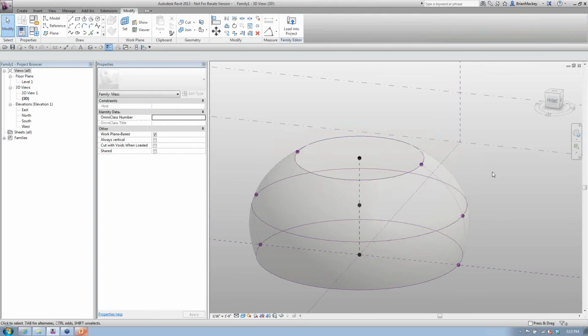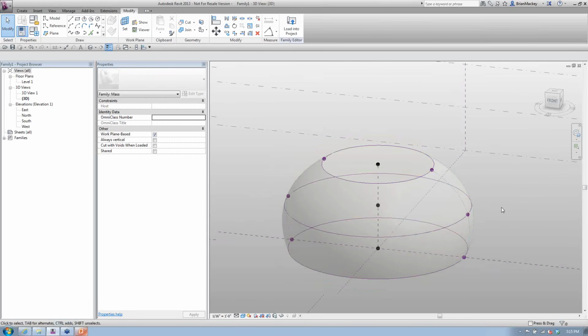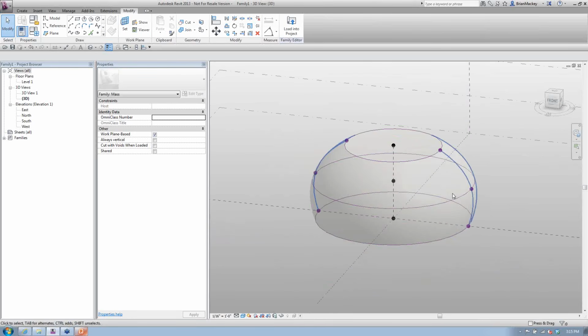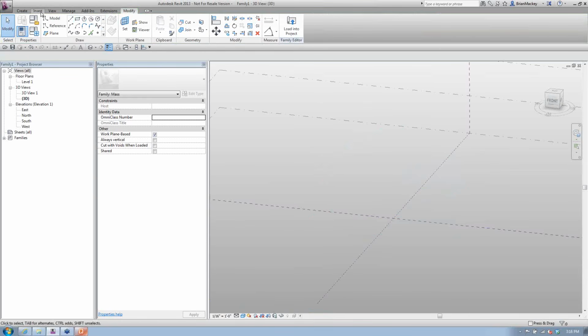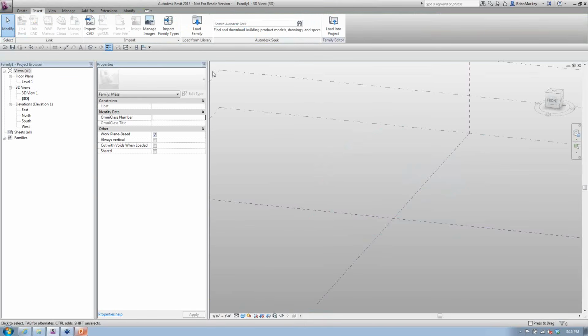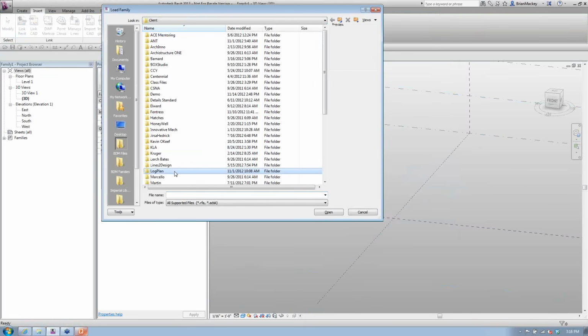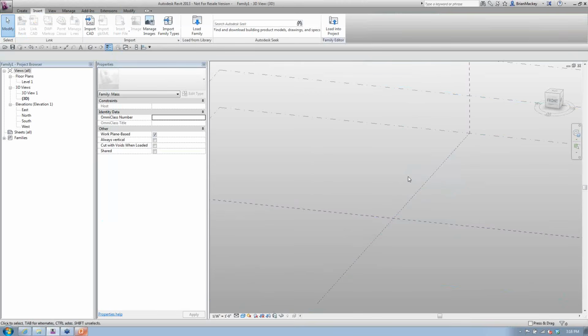But what if there's something that I want to reuse over and over, like a circle, or maybe I want to start setting up an ellipse and pre-programming some of this stuff in? Well, the massing environment doesn't allow for profiles to be used inside of it. If I come up here to insert and go to load family, profiles are not something it's going to allow me to deal with. What's really weird about that is you can create a generic model that happens to be model lines. Generic models with model lines will allow us to use those in the adaptive components, which we'll be talking about next month, as well as the massing environment.